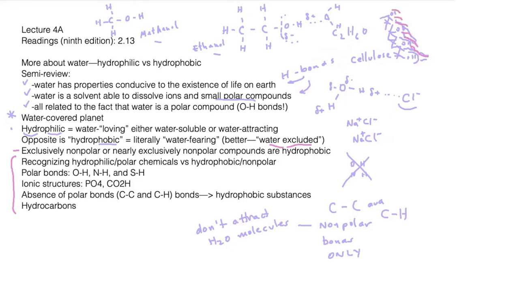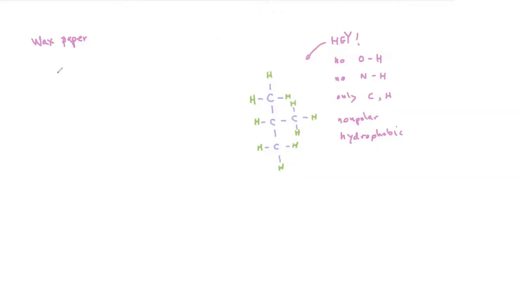So if you were to look at the same sample of wax paper, here's the basic paper underneath all the wax, right? Then you put on top of that a waxy layer. So you've got wax all the way around it, and there's no OHs on the outside of that. You put that into water molecules, right? Water molecules, H2O, are going to have nothing to interact with there, so they're not going to be attracted to it at all, right? It's not going to absorb any water because the water molecules have nothing to interact with on the wax paper.